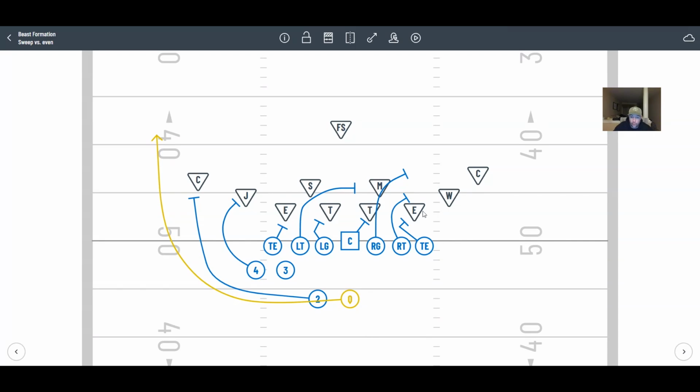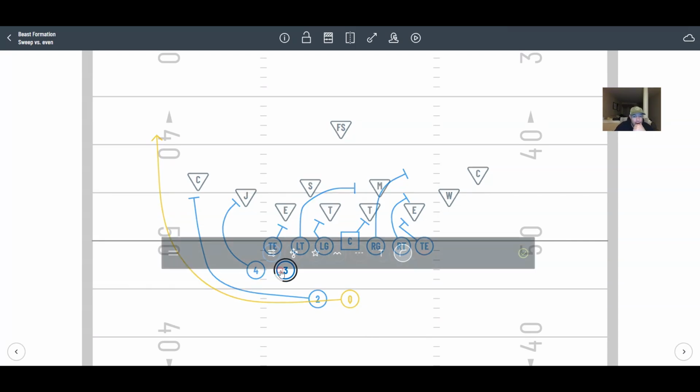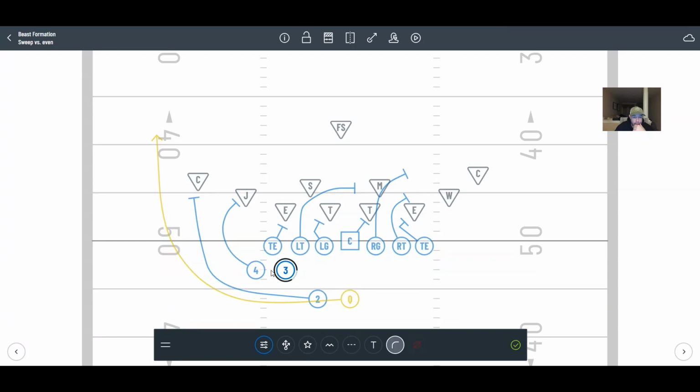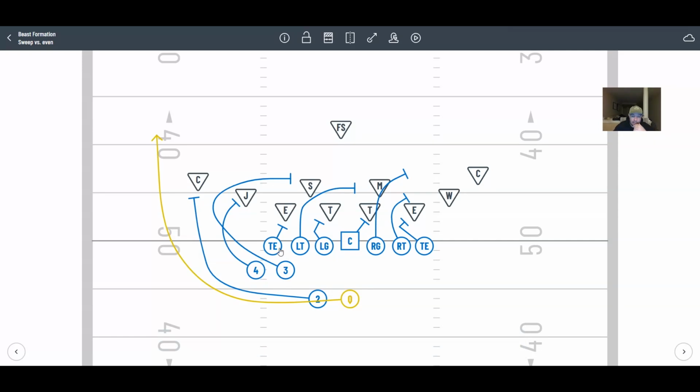So now it's a true 4-4, 4 down linemen, 4 linebackers. And I don't have a blocking responsibility for our 3, who's going to arc. He's blocking his hand. All right, guys. Inside over free across the board here. Right tackle, no one inside, no one over. Free. Can't get the backer, work back to someone else. No one over. No one inside, no one over. He's free. Try to cut off this mic. If he can't get there, work back.